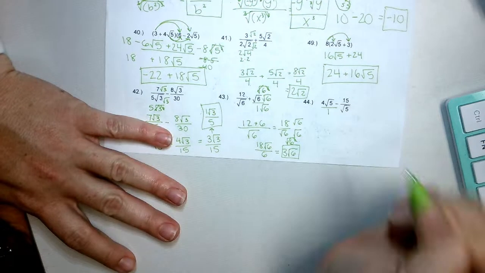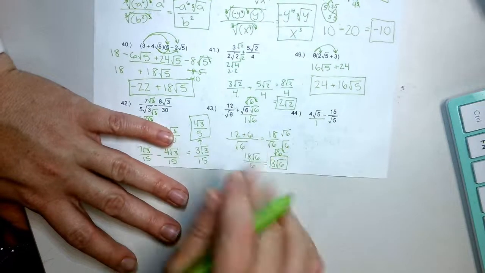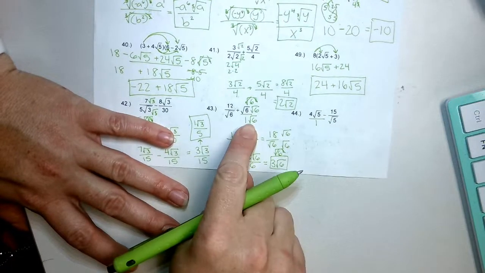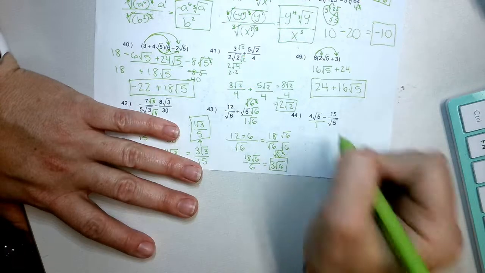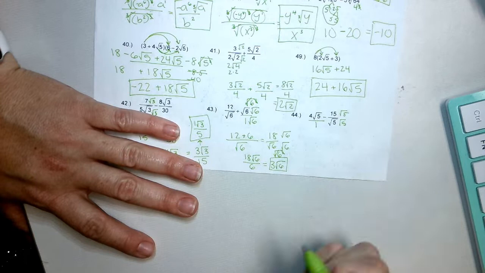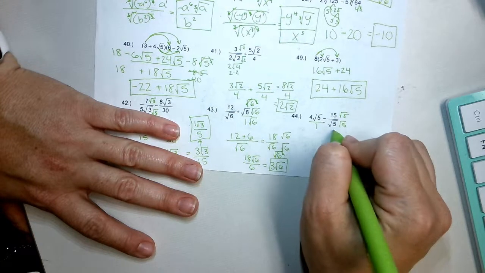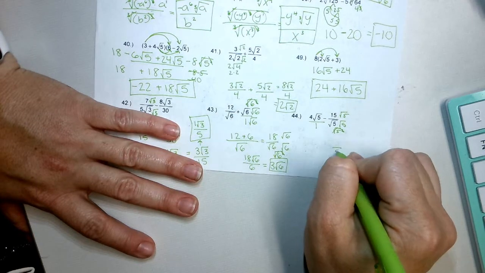So same concept on this one. What do you want to do? Which method did you like better? Canceling the root at the end or the beginning? Okay, so let's cancel it at the beginning. So we're going to multiply this side by root 5. So this ends up being 5 squared, which cancels, and I have a denominator of 5 with 15 root 5 on top.